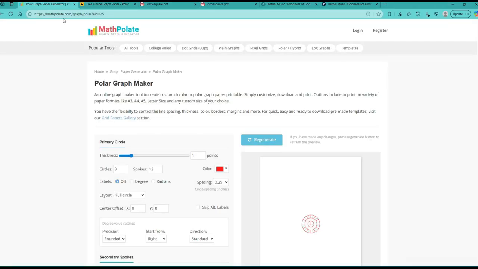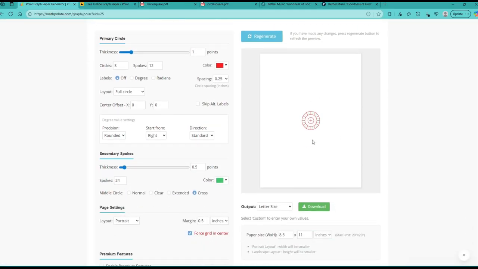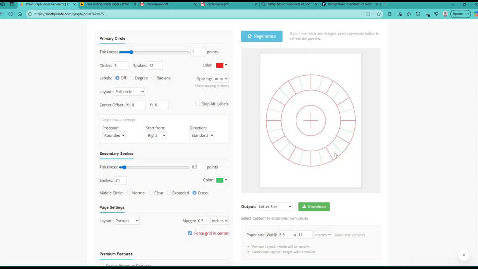But if you go to mathpolate.com and go over to their polar grids section, I've already started playing with a pattern here, and I really like theirs for the reason that on the spacing, this is the most important thing here, is the spacing. If you leave it on auto and you regenerate your pattern, it's going to just explode it to whatever size paper you're using.